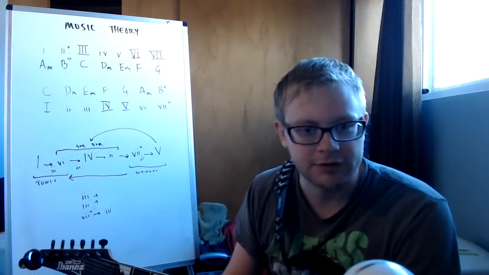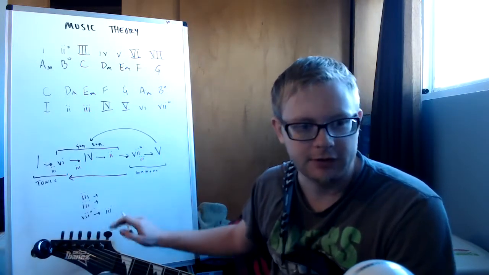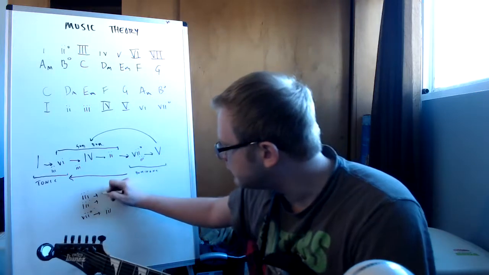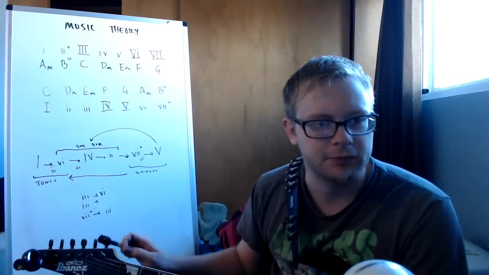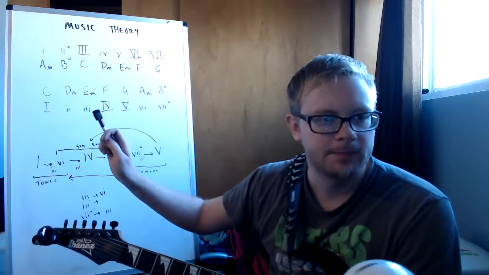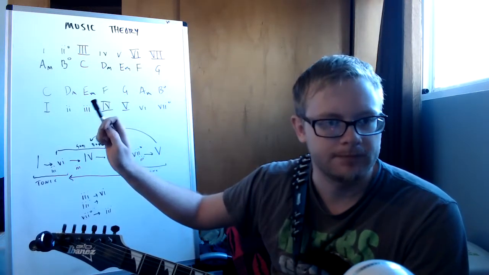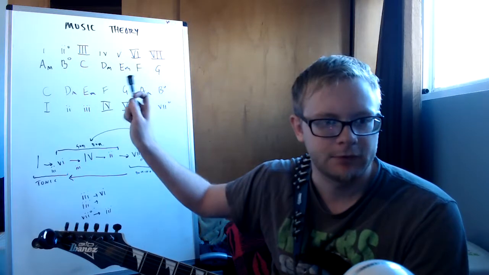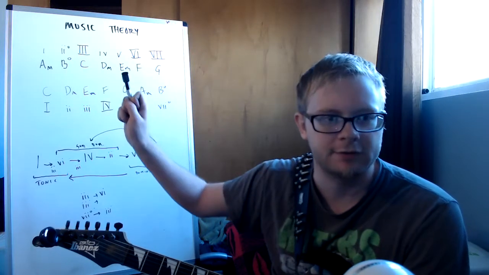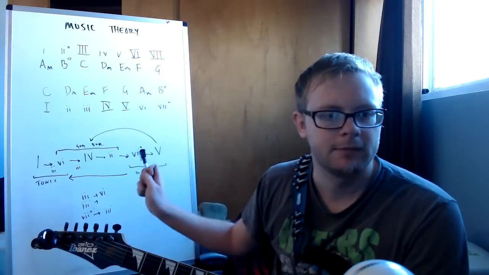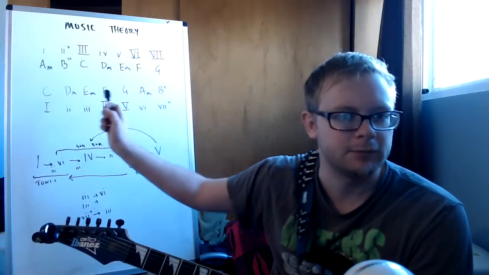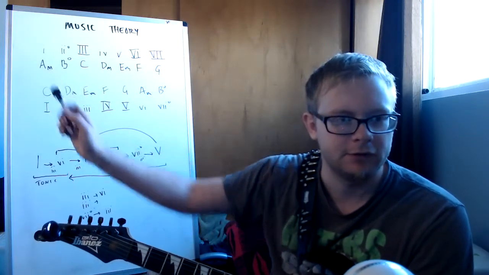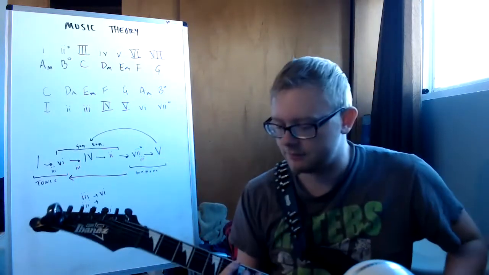So there's some reasons for this. For the 6 right here, let's look at the rule of 3 to 6. Why is it possible to go from 3 to 6? Well, if we look at the 3rd chord here, it's the E minor chord. Now let's look at the minor scale. Let's find an E minor. Notice how it's the 5 chord. Well, the 5 chord leads back to the 1 chord, correct? So 5 to 1, the movement from E minor to A minor is very powerful. You can hear it here.